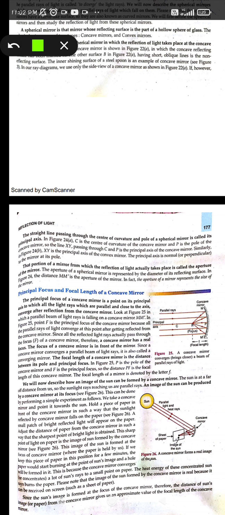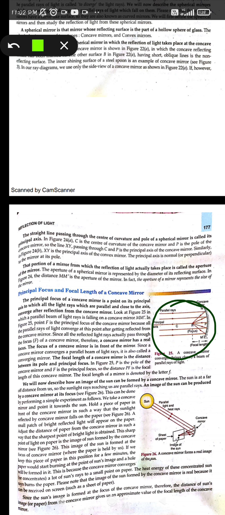My diagram is already poor, so you can see this in the textbook figure also, how the center of curvature is shown, and the convergence of light rays falling and meeting on the focus. This figure is better to understand, because the parallel light rays enter and strike the surface of the concave mirror, that is the bent in surface, and after striking the surface they come back and meet at a point.